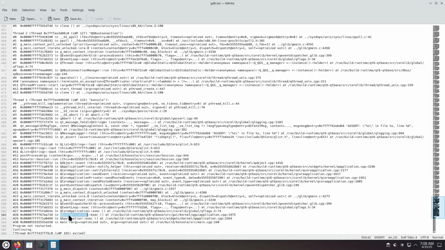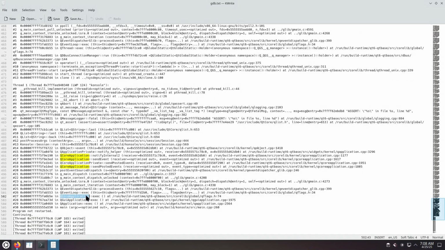So QApplication, QGuiApplication, QCoreApplication, QEventLoop, and then the event loop, actually the Qt main loop, actually uses a GNOME library, which is GTK, which is GLib, which is the main loop from GLib.